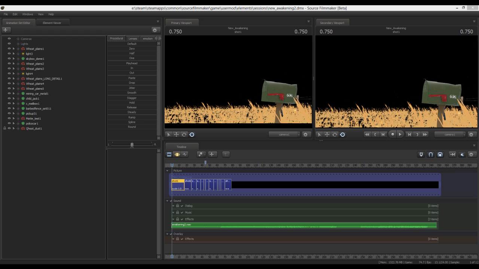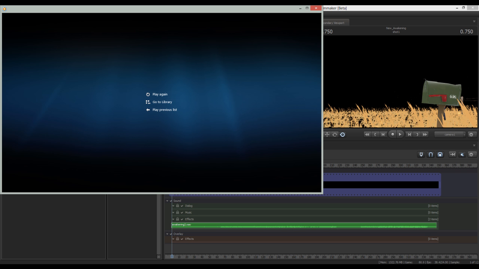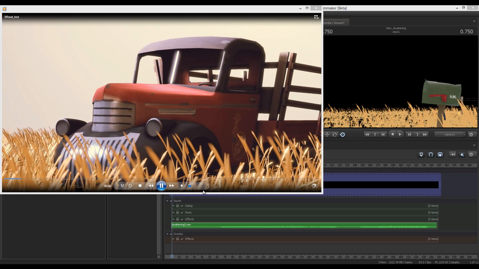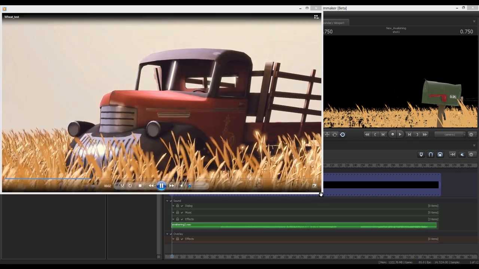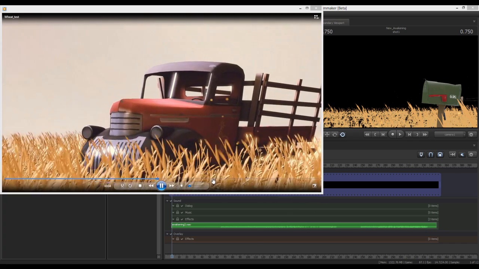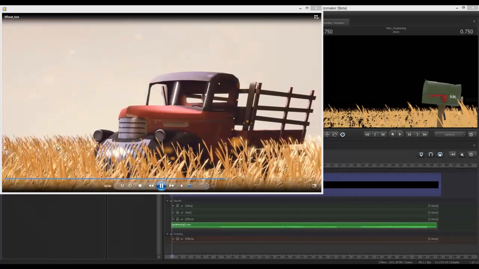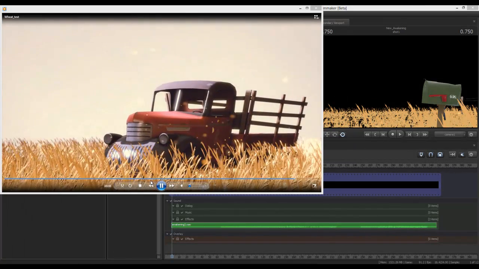Today I'm going to be going over a moving grass or wheat tutorial. I have an example of it here in this video that I'll just queue up. You might have seen this on my channel. But the particle we're going to be looking at is this kind of soft moving wheat down here at the bottom. Just drifts back and forth lazily.